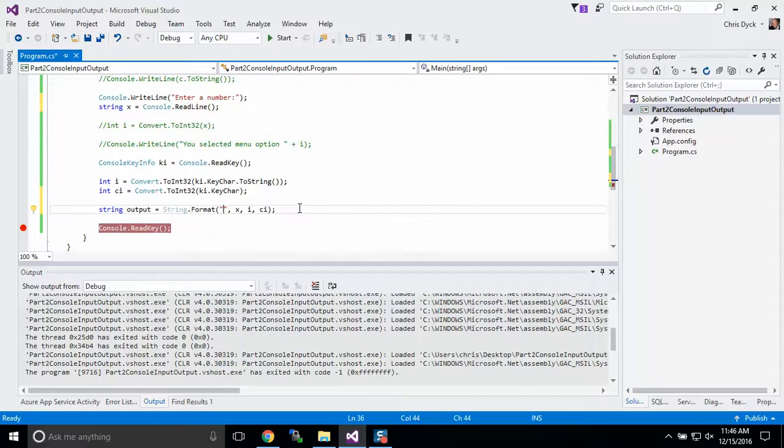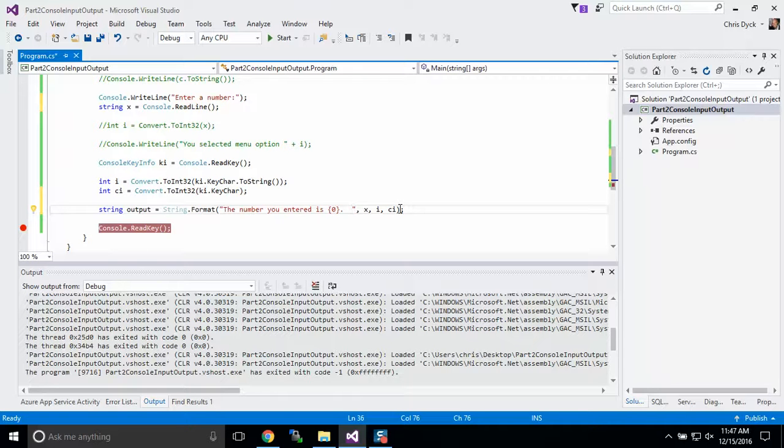And I'm going to say the number you entered is. Now, this is something called a parameter array, and we talked about that in variables. So the first parameter is part of an array, and its index is 0. So the way we enter that here is just like this. So it says the number you entered is.